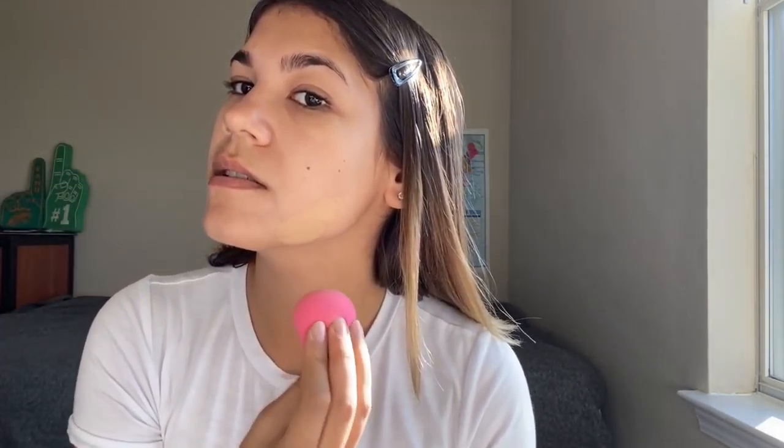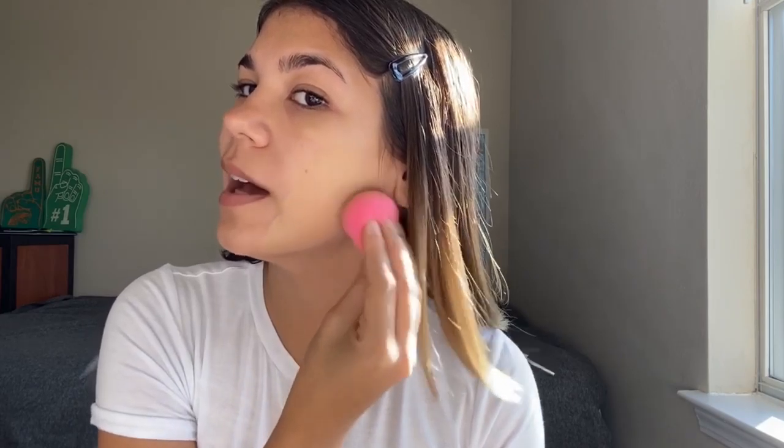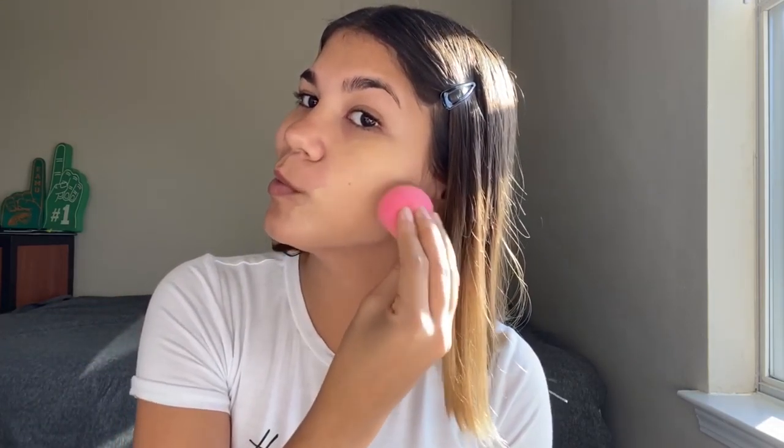And I usually just do one, two on the back of my hand, and I take my trusty little beauty blender. I washed it, it looks dirty but it's clean, and I dab the back part in there and move it around a little bit and go like this, just pat it in. That's how I check. It's still a little light, I'm not gonna lie, but I think once we put like concealer, oh my lord, you can really see that. She is full coverage. She is full coverage, girl.